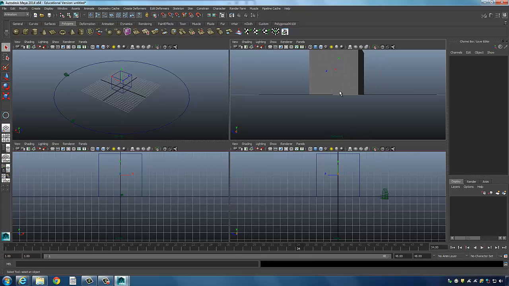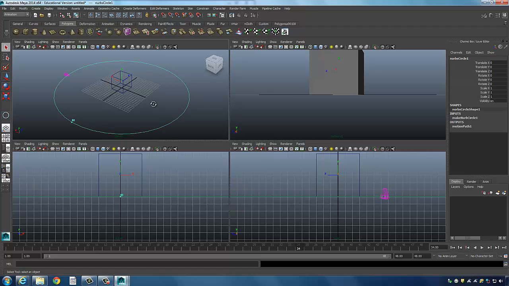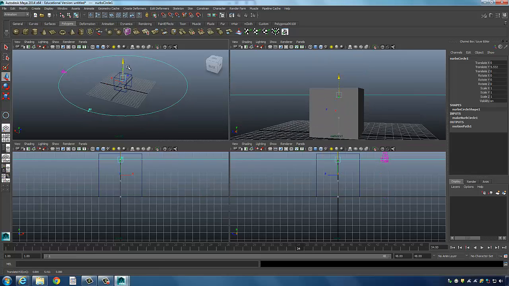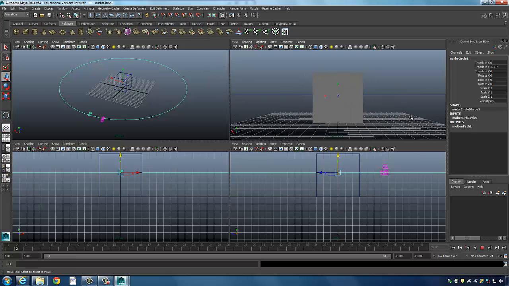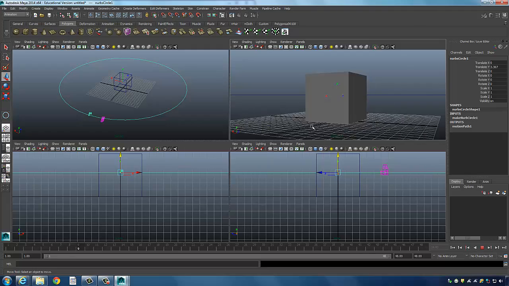So the way we're going to fix it is very simple. Once your camera is attached to a motion path, all you have to do is select the motion path, and you can move it up. All right? That's cool. Now if I play that back again, we've got a little bit better composition. Not too interesting because it's kind of dead center, but at least it's eye height and it's in frame.